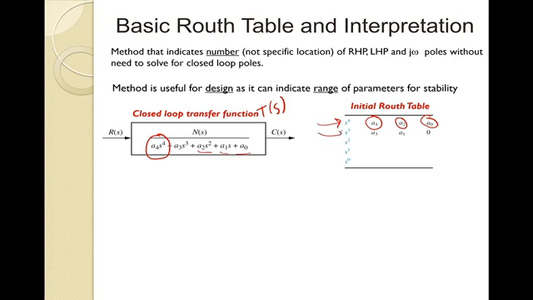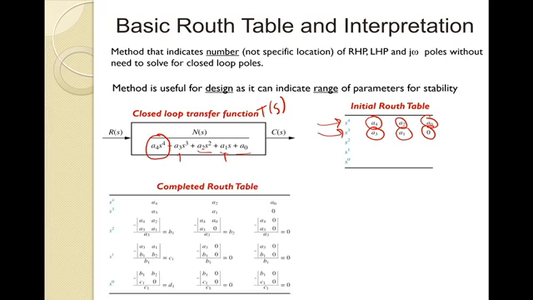The next row would be the s^3 term, and so I'll start with my A3 term right here. I will skip and then go to my A1 term. I will skip, and then I've hit the end of the line. There's no more, so I'm going to complete the table by putting in a 0. So that's the initial population of that Routh table. Okay, so s^3 and s^4 are what we saw up here, but now I want to take the next step.